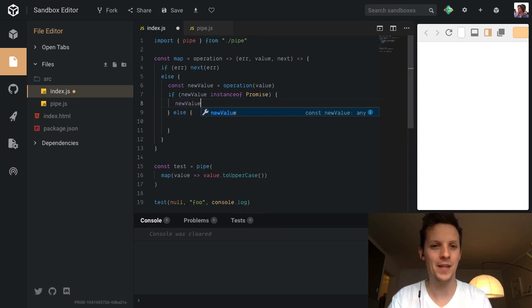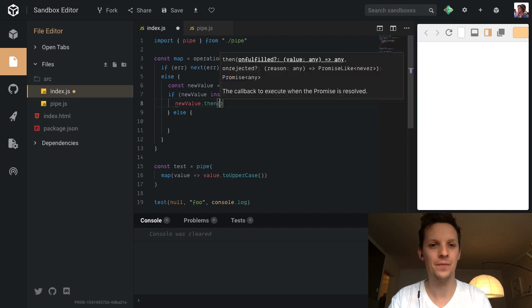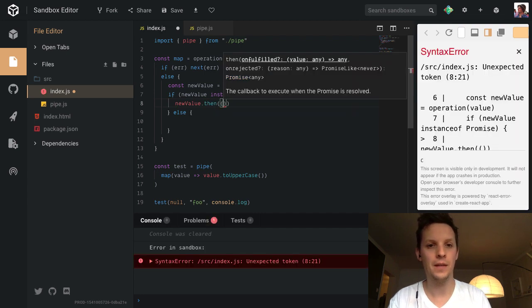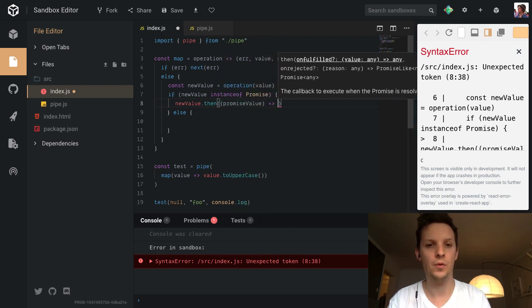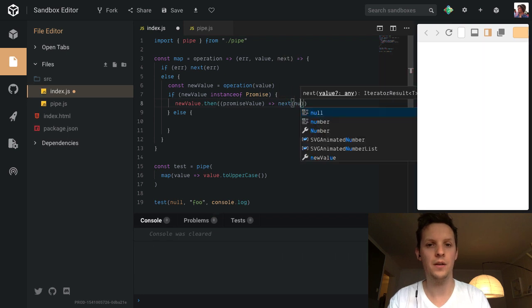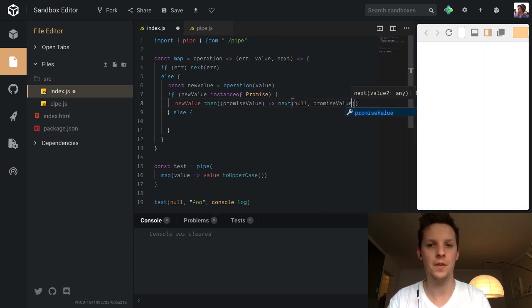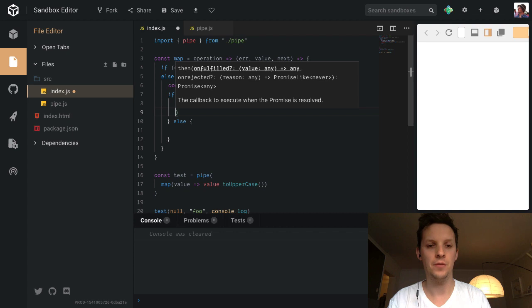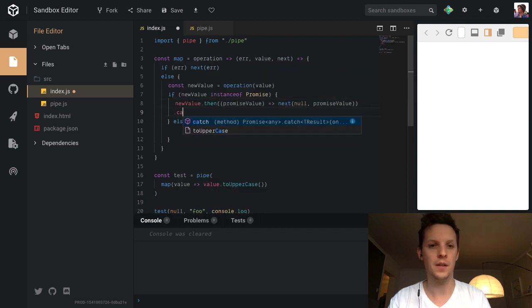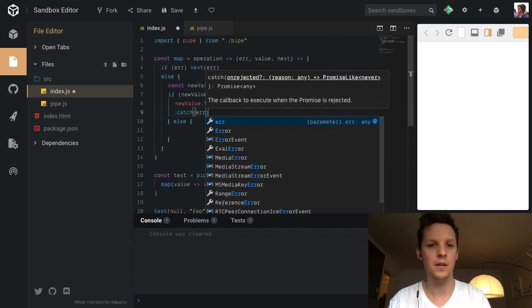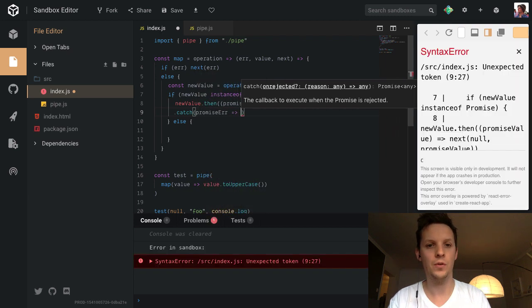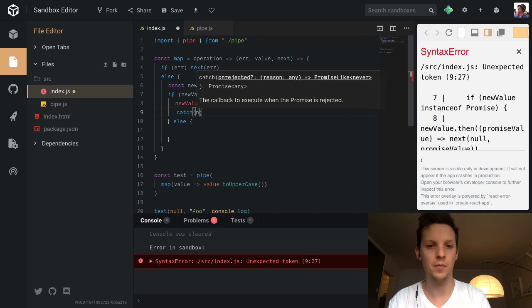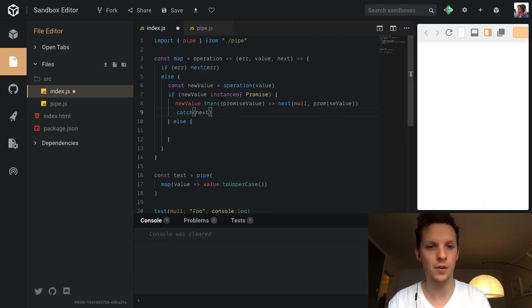We want to say new value then, and what we get here is the promise value, and we want to call next with no error and the promise value. But of course, if something goes wrong, we catch, we get a promise error here. Then I guess we can just call next here because it will implicitly pass that argument along.